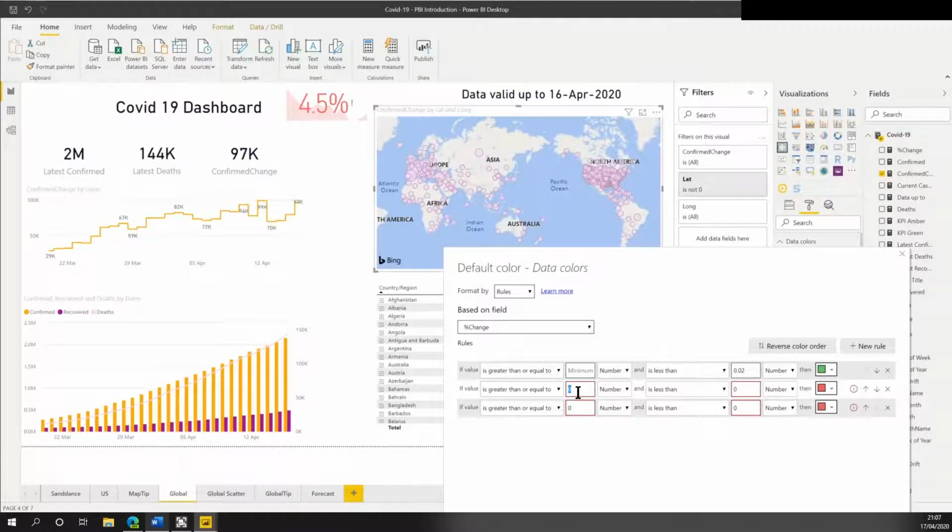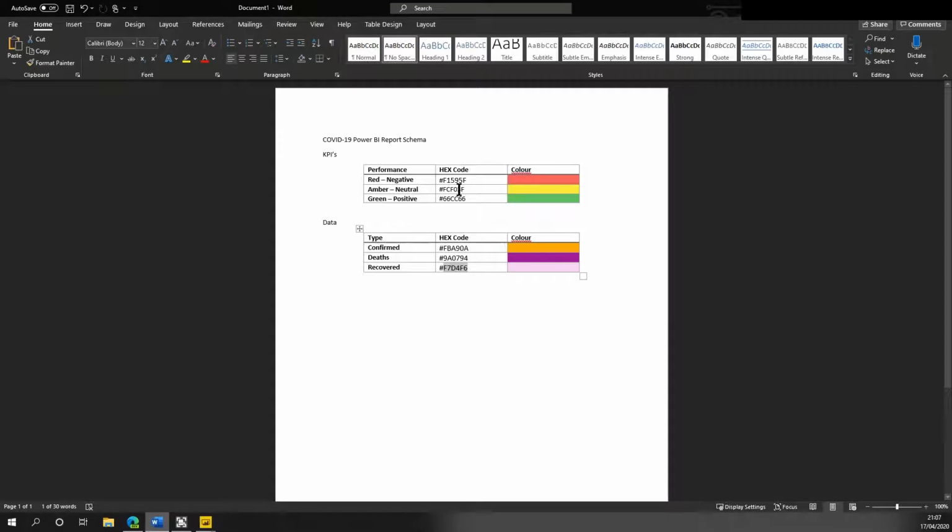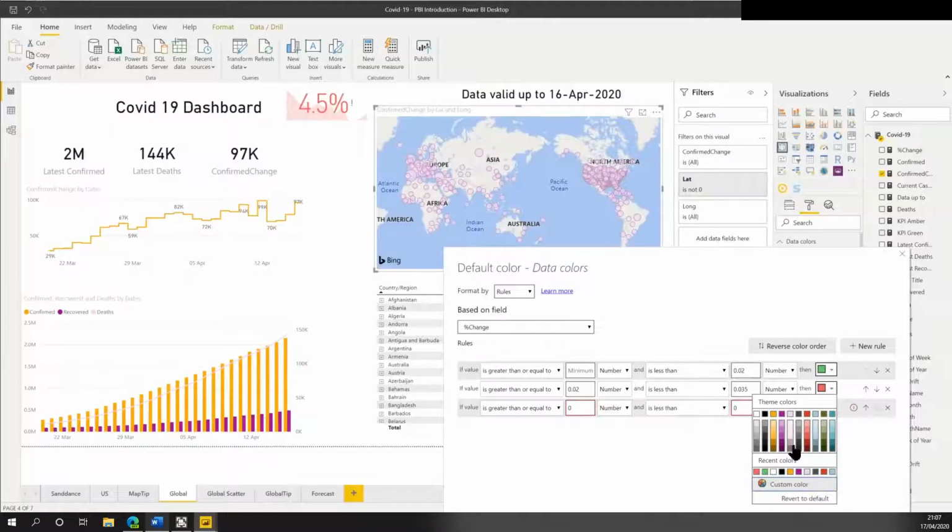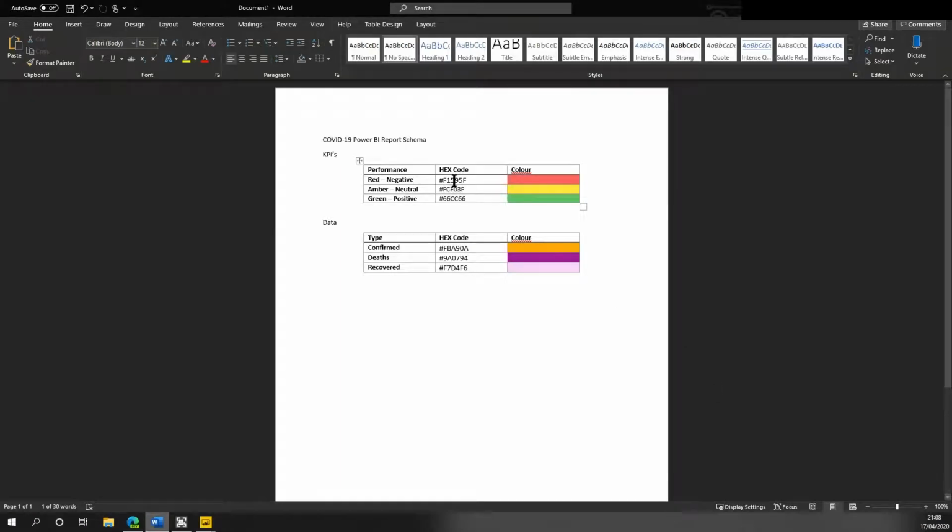Right, if it's greater than or equal to 0.02 and less than, what was it, 3.5? 0.035, then that's going to be yellow, and I can't remember yellow, which is why it's always good to have this up and running. Click on that, double click on it, custom colour, paste it there. Job's a good one. And then lastly, if it's over the 0.35 and less than the maximum, so delete that, let's put that to be red. So in this case, we'll bang that out.